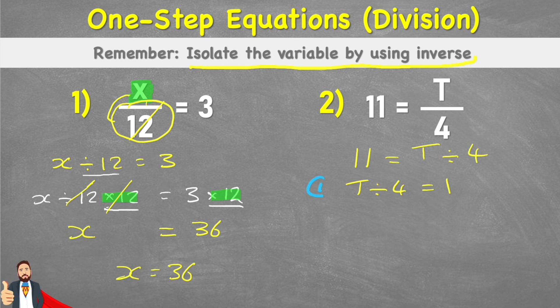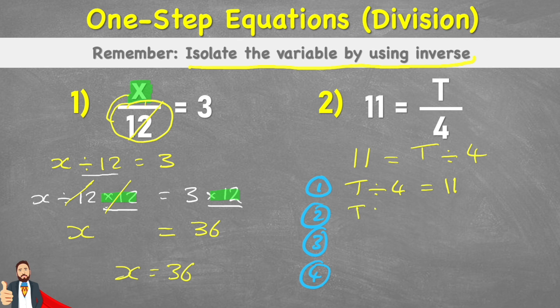So this first one is our first number sentence. But we actually have four number sentences in every number family. Whoops, that should be 11. So the next number sentence would be t divided by 11 equals 4. Notice that we're using the exact same numbers and values, but we're just sequencing them in a different order.